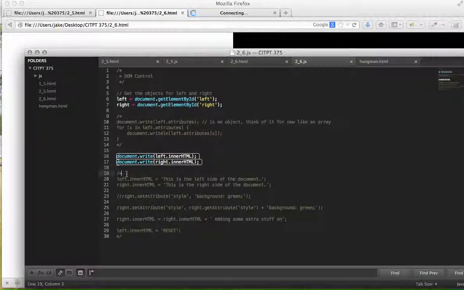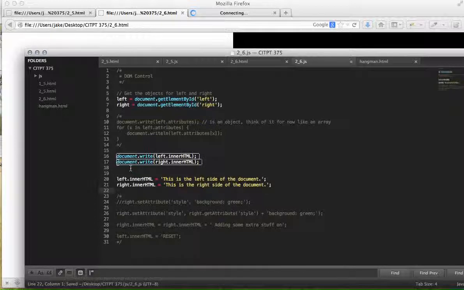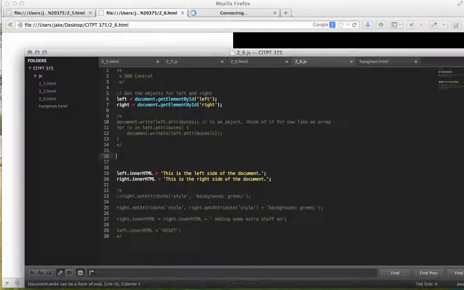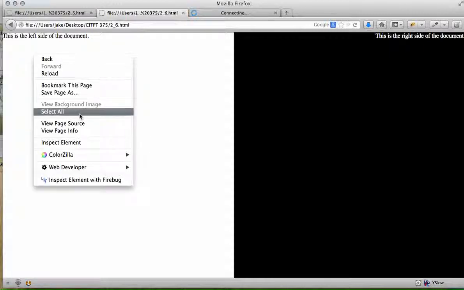That's what's the inner HTML. So if we were to edit that, which we're going to do right here, then we will see, I've printed them out, nothing happened, obviously. All right, waste of time. Let's get rid of that. So what if we then just say, hey, I want this left inner HTML to become this, the left side of the document, I want the right inner HTML to become this, the right side of the document, and I come here and I refresh this page. Now you see we've added text within divs that already existed.